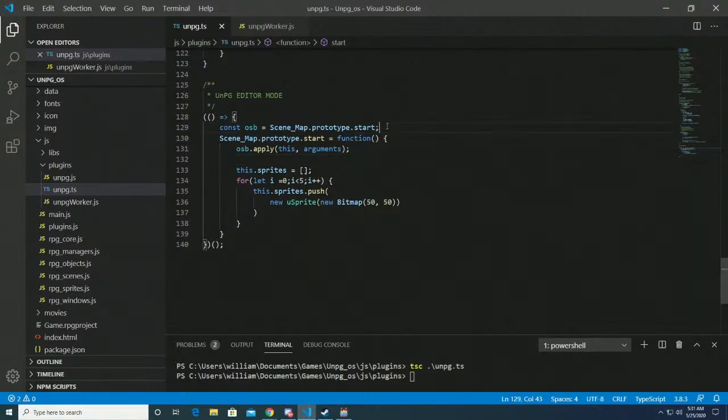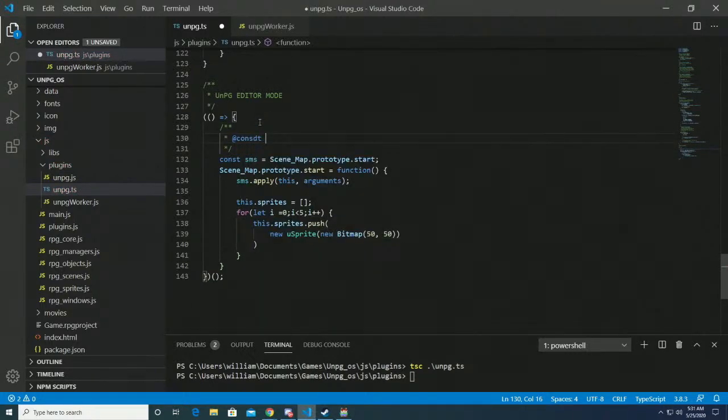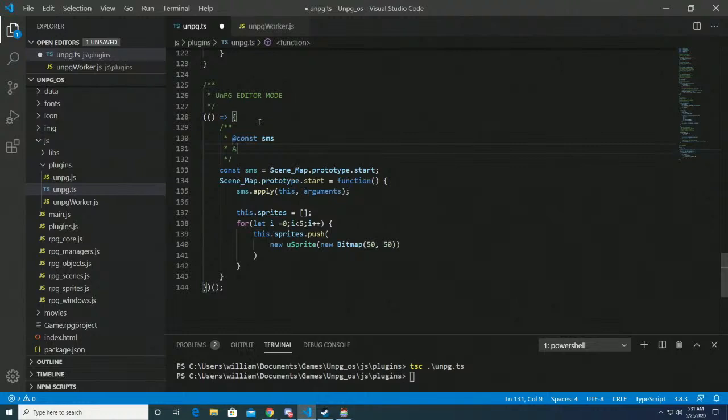Just gonna rename that. SMS for scene map start. Should be on a new window. Ooh, you know what?